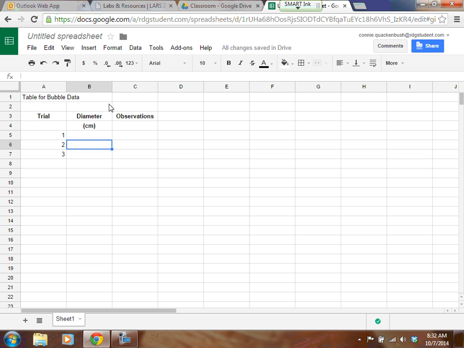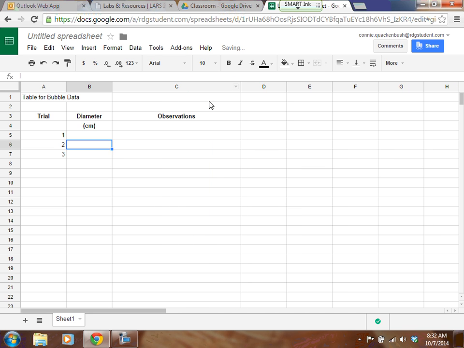And now I would like to do a few more things. So for instance, this observations column, I'd like it to be bigger, so I come up here and I show you my little double arrow. And once that's there with the little centering line there turned blue, click on that and drag it over as big as you want it. So maybe I want that much for my observations.